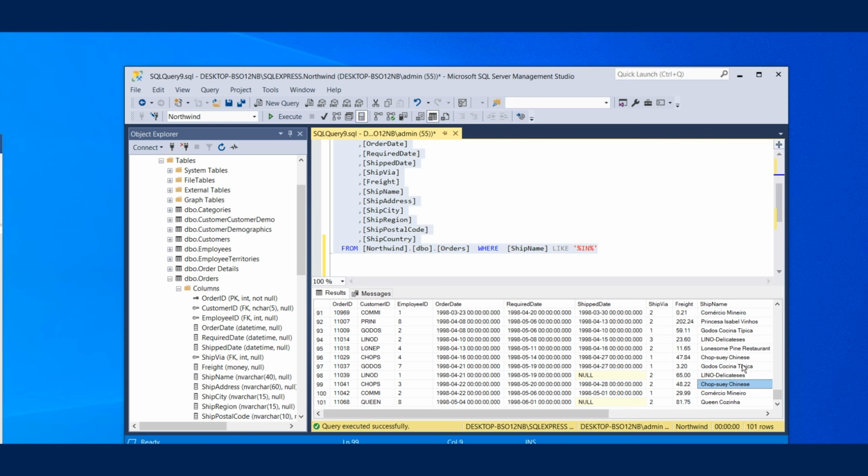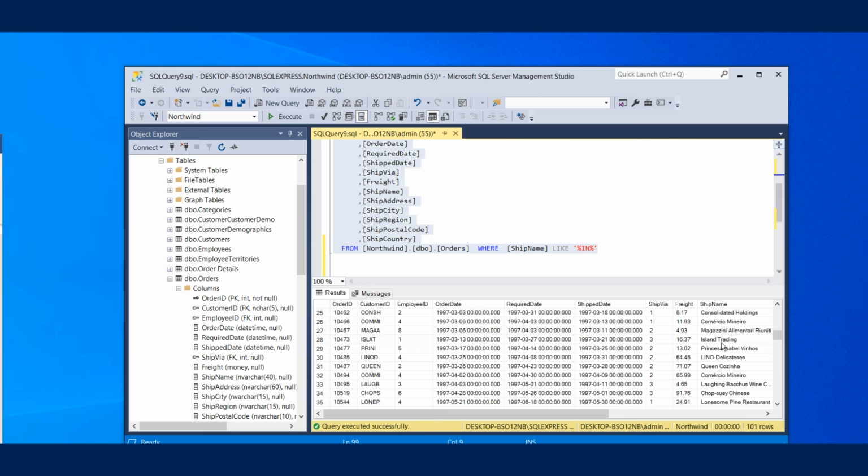So this was actually something really good to look at, because you can see how the more detailed you get in your where clause, obviously the better information that you're going to get. And SQL is very detailed, where you want to make sure you're reviewing all of your field values and all your columns to make sure you're getting exactly what it is that you're looking for. So this was a good example because it looks like you have much more here than you're expecting. But again, if you read through this, on every single one of these rows, the letters I and N are together somewhere in the ship name.